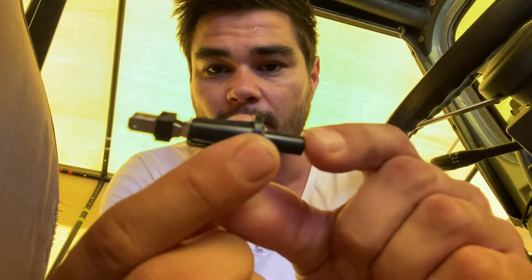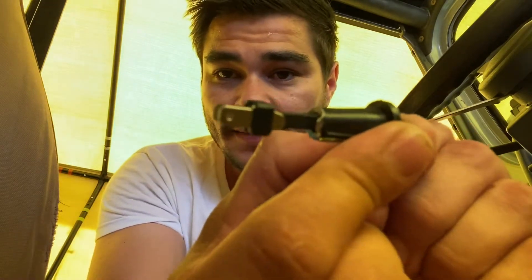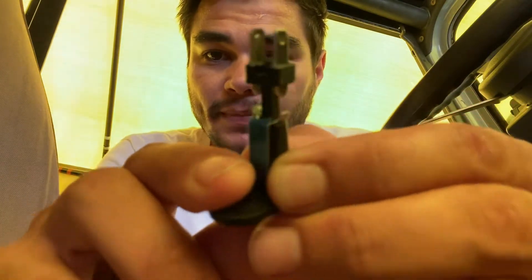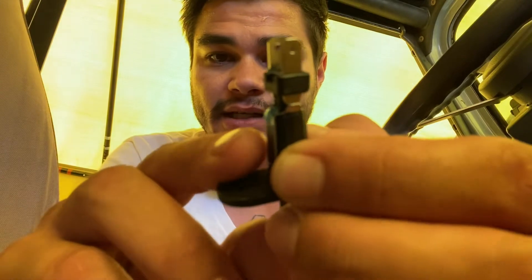First things first, opening the package — there's the switch. You push the button and it's going to release from the ground, which is the body. I believe Steinjager is German because it just sounds very German to me. You can see there's a metal prong right here connecting the two prongs. When you disconnect it, it literally disconnects, and when you push it together that's what makes it turn on — the prong comes down and touches the bolt that goes into your body. Very easy, very easy design.